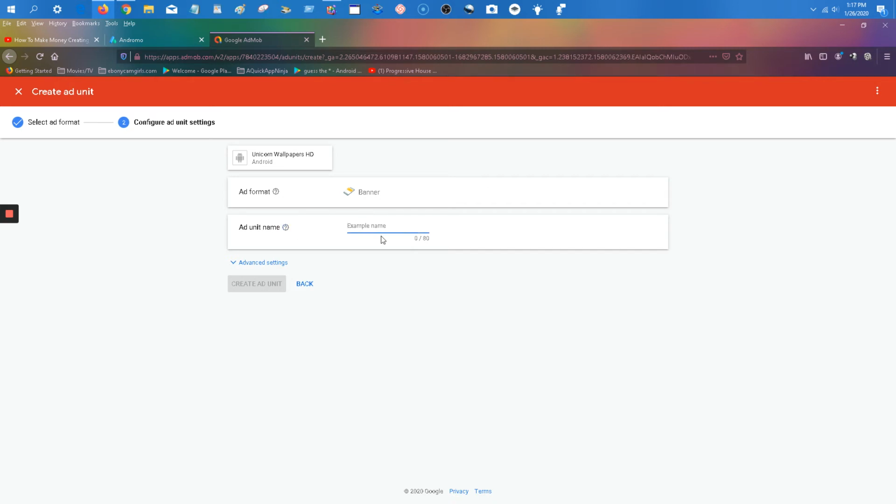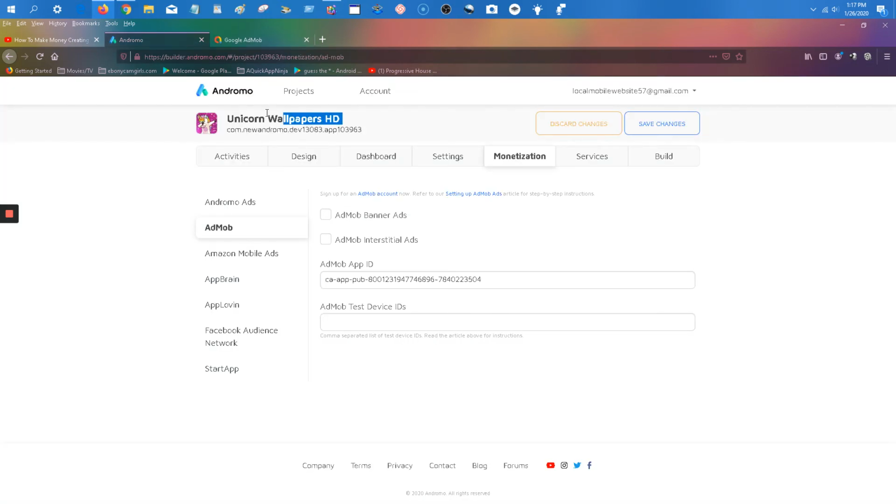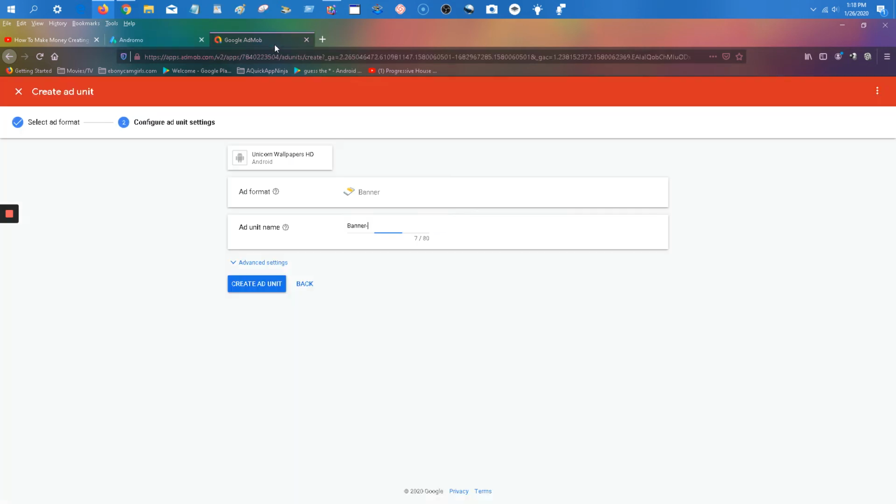From that point, that's going to be the ad unit number that they use for your banner ads, which is the banners that click at the bottom. Most of the time at the bottom of your app. Okay, so what I do is I label it banner dash Unicorn Wallpapers HD. Do it like that. Okay, and paste that there. And see, I put banner in front because I know it's a banner. Because once you get lots of apps, it's going to be kind of confusing to remember which ones is which. So you always want to keep everything congruent, keep everything orderly.